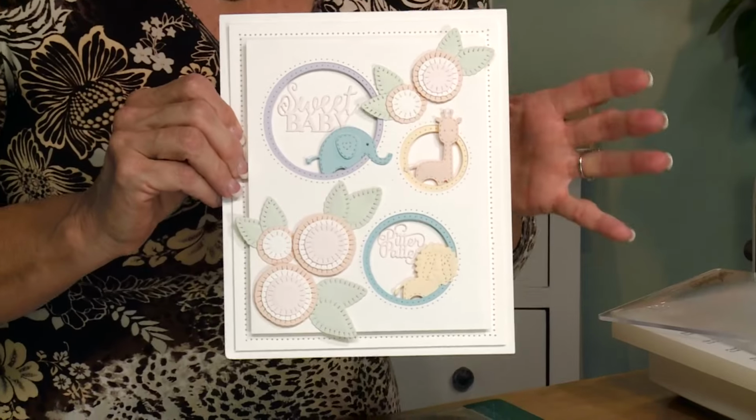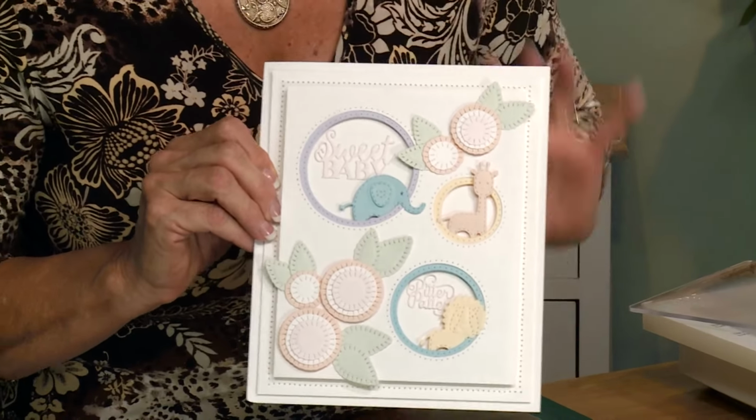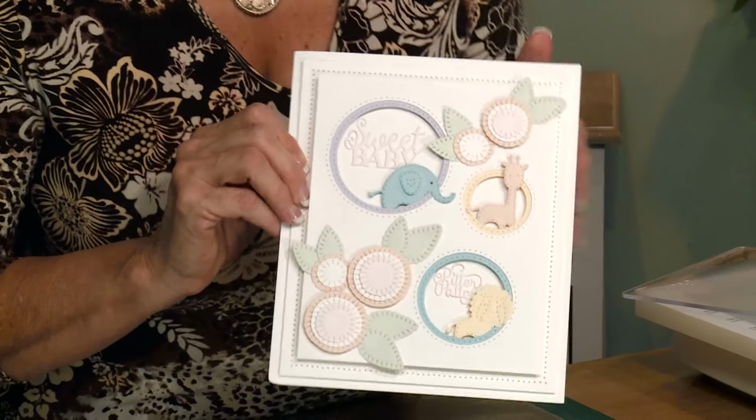I have a really fun card for you, and one of my favorite things to do besides wedding cards is baby cards. So I've got what I call a little safari card to show you. We'll show you the items we'll be using.